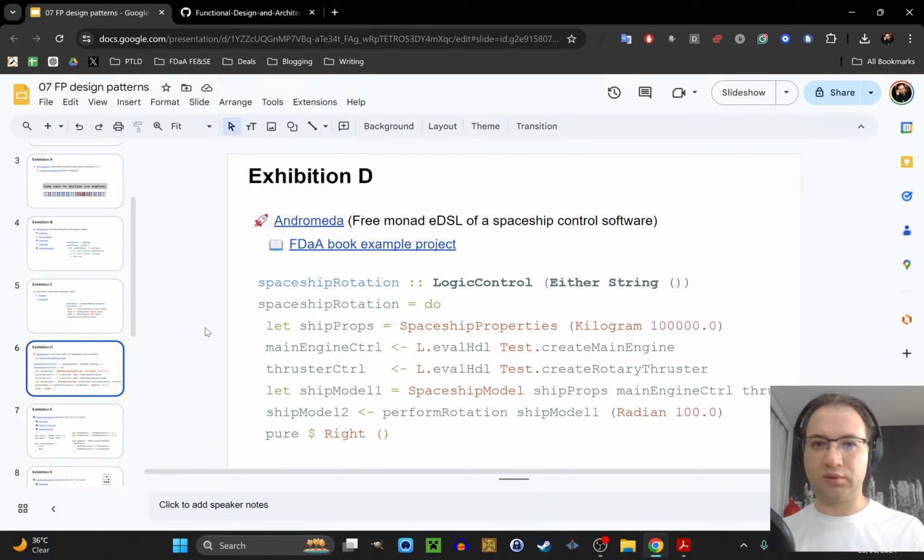Many SCADA solutions provide an environment with an external language, maybe more or less complicated, and you can program.